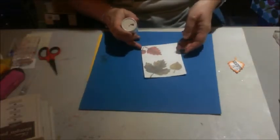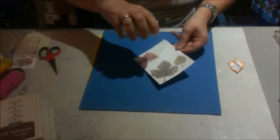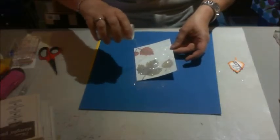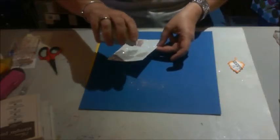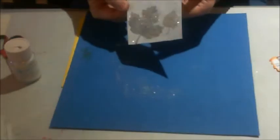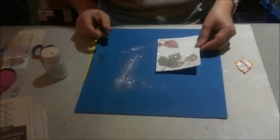And then I'm going to take my glitter. Dazzling Diamonds is the best thing to use. And then I'm just going to start sprinkling it over the top of this. And yes, with this glitter and ironing that, it makes it a whole lot easier to see through the glitter and the dryer sheet. And oh, isn't that pretty? I love it. I love that. I'll get rid of that in just a minute.